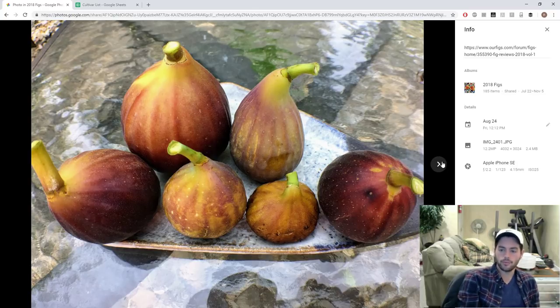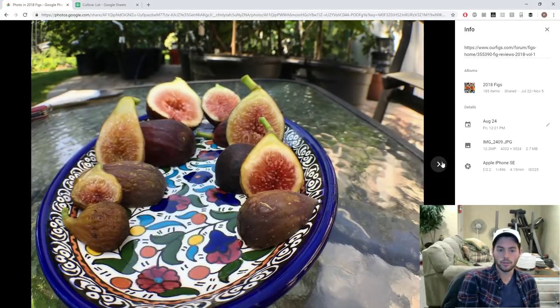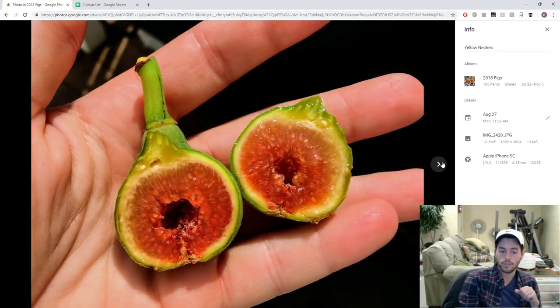Here's the first real plate of figs I got of many different varieties. It took us really until August 24th to get this quantity. This is six different varieties in the same plate. We have Calderwood Unknown, which is the same thing as LSU Tiger. There's some other ones in here. But the quality on this plate wasn't the greatest. It was mainly to do a video for you guys, get them all on the same plate, and enjoy some figs all at once.